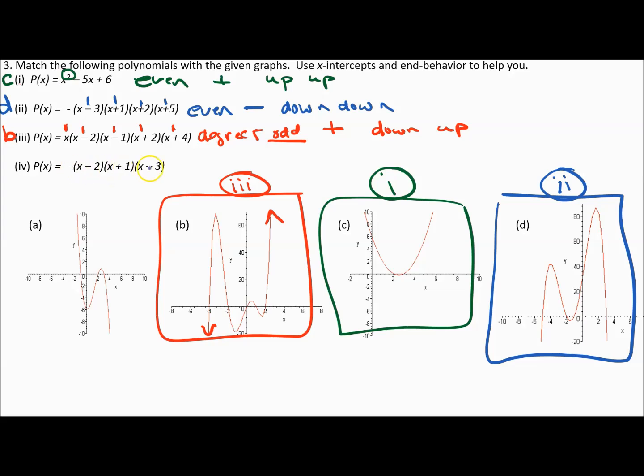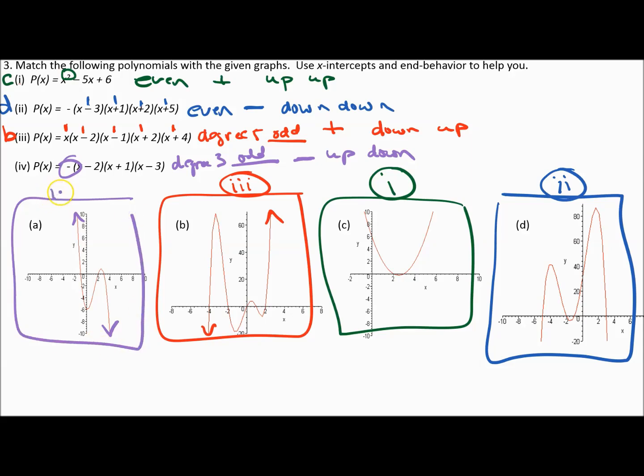Okay. Alright, so again, in factored form, we've got x times x times x, which would give me an x to the 3rd. So my degree is 3. Okay, which is odd, which means we're pointing in opposite directions. I have a negative leading coefficient. It's a negative 1 out there, which means my left side is pointing upward and my right side is pointing downward. Notice that is exactly what's going on in this polynomial. The left is pointing upward, the right is pointing downward, so I feel confident saying that this is polynomial number 4, or I could say this is graph A.